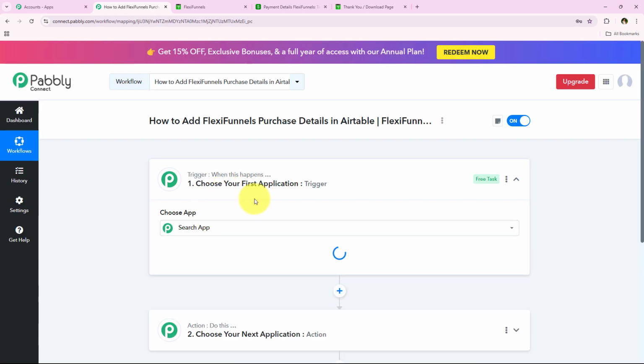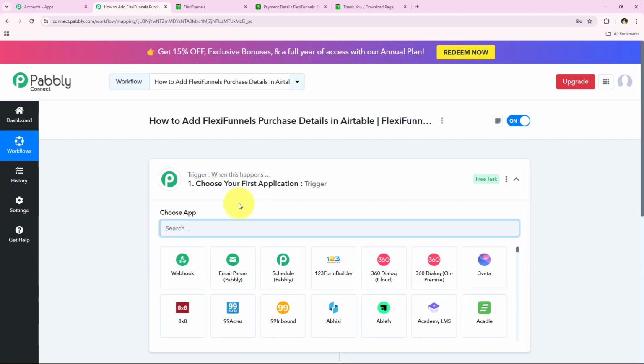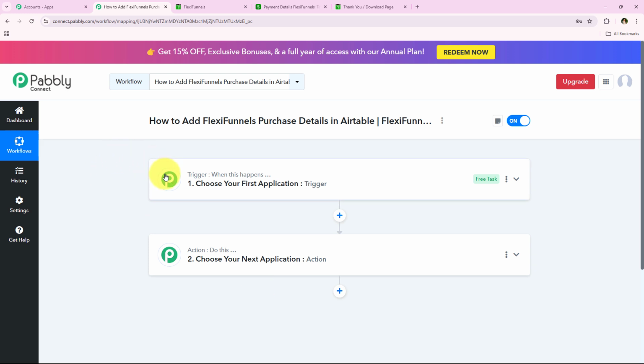And as soon as you click on create, it is opening the most important window for automation, which is our workflow window. So this is the most important window because we have trigger and action, and this trigger means when this happens and action means do this. So by this you can understand that the trigger is the commander for the workflow and actions follow the commands. And as you know that we can have only a single commander with multiple followers. So over here we can have only a single trigger but multiple actions following the commands of our trigger. So by this you can finally understand that the actions are response towards the commands given by our trigger.